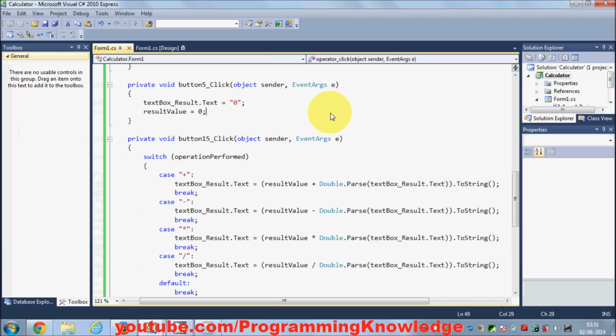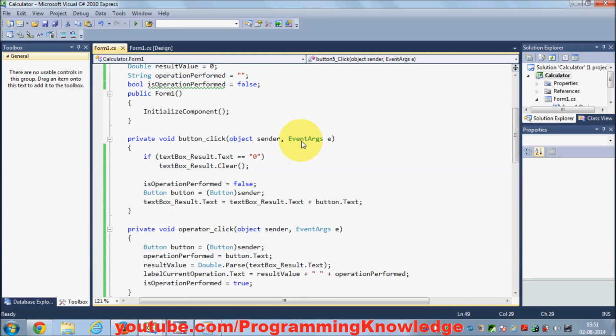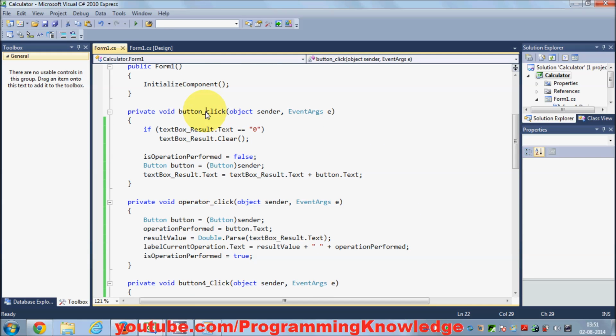So go at the top, and whenever we click any number button, we check the result.text is equal to 0 condition. In addition, we can add one more condition: if this is true, or we have some operation performed.